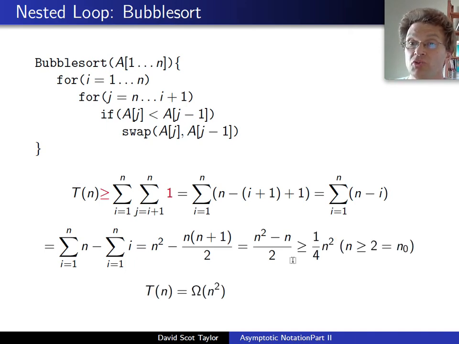T(n), bubble sort, has at least as many operations as n squared minus n divided by 2. Now, n squared minus n over 2 is at least 1 quarter n squared if n is at least 2. Again, that's going to be our n naught. We use it to knock off this lower order term. We get the runtime of bubble sort is big omega of n squared. It's lower bounded by n squared. Well, if it's lower bounded and upper bounded by n squared, we have the runtime of bubble sort is theta n squared. That's the precise runtime for bubble sort.